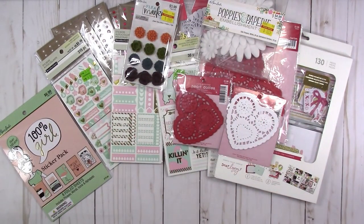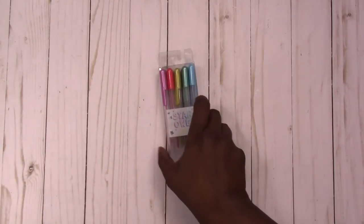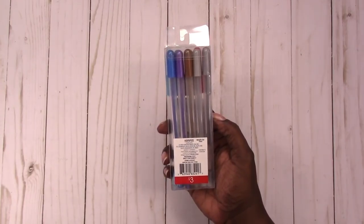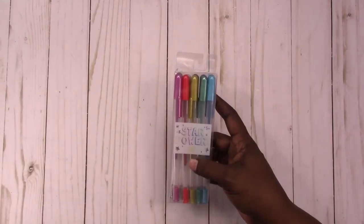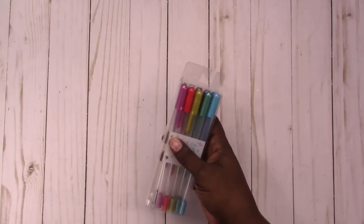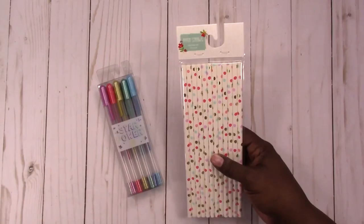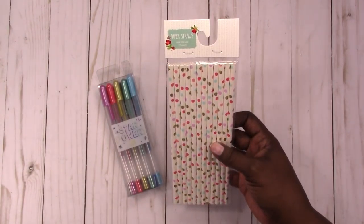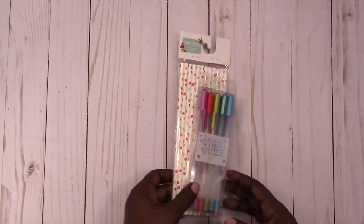That is everything I have so far; if I get anything else I'll be back. Now for a collective haul from Target, Hobby Lobby, and Michaels — starting with Target. I just picked up a few things from the Bullseye dollar section. I got these gel pens and actually got two packs, plus some multi-color pens — one for me and one for my daughter's Easter basket. Since I'm doing more paper crafting I also picked up this pack of straws; they only had one pack with this design and that was all I picked up from Target.